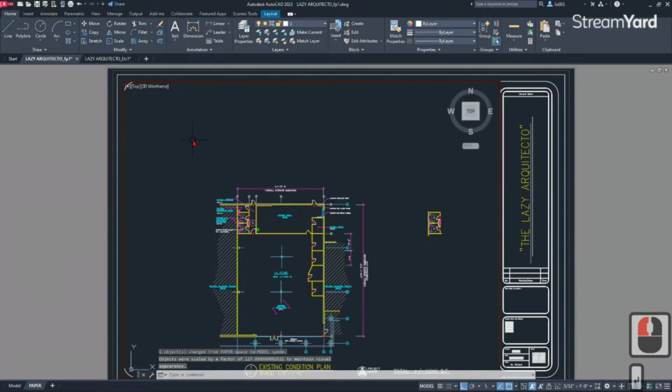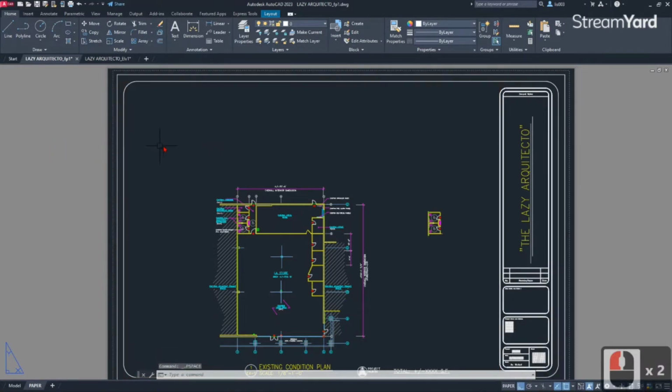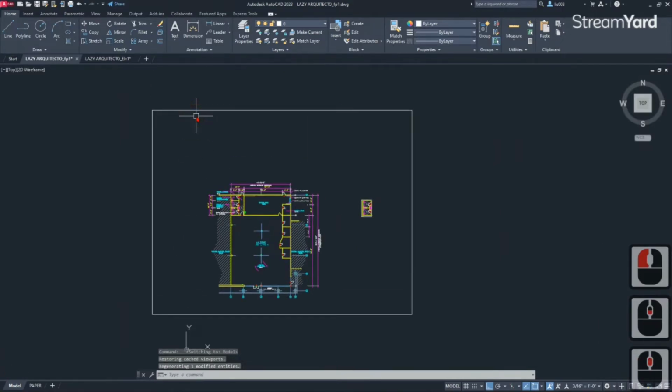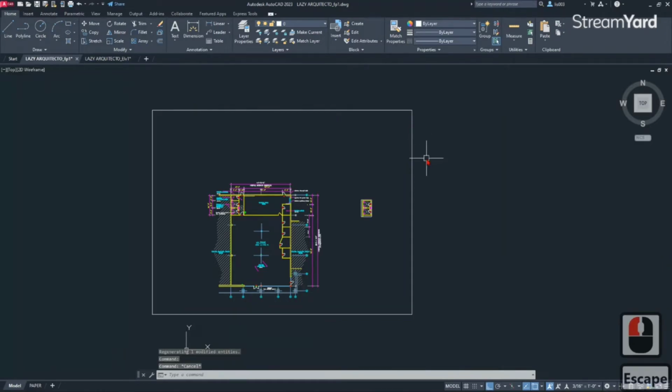So at this point, I can press enter again, or to get out of your viewport, you can simply double click over here, like so. And then if we go over here on model space, you can see that an outline of the size of your viewport is showing here in model space. Isn't that great? So this is a way for you to quickly send objects either from paper space to model, or you could also send it from model to paper space using the change space command. Great, right? So let's keep moving with the next tip.